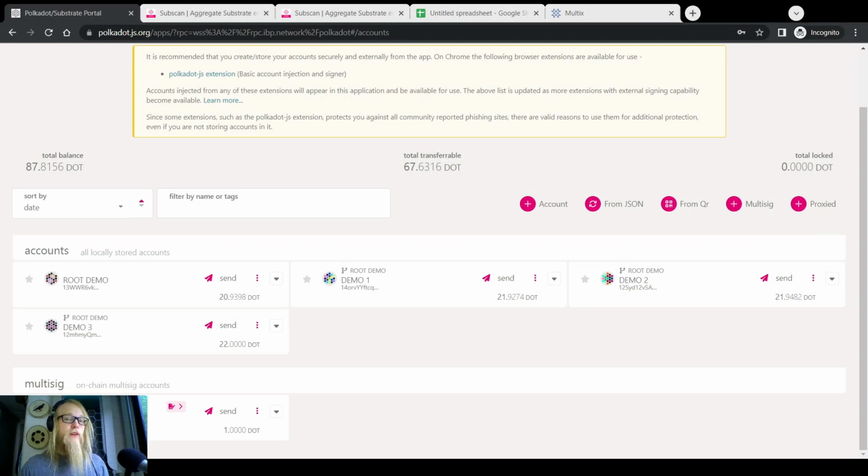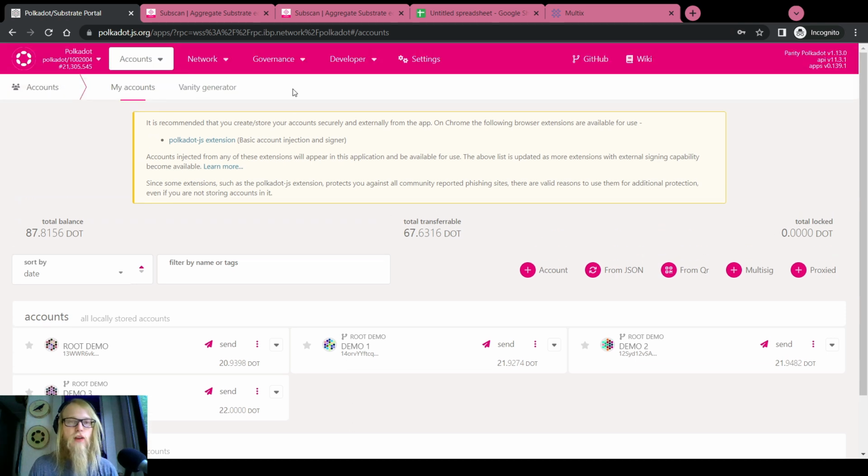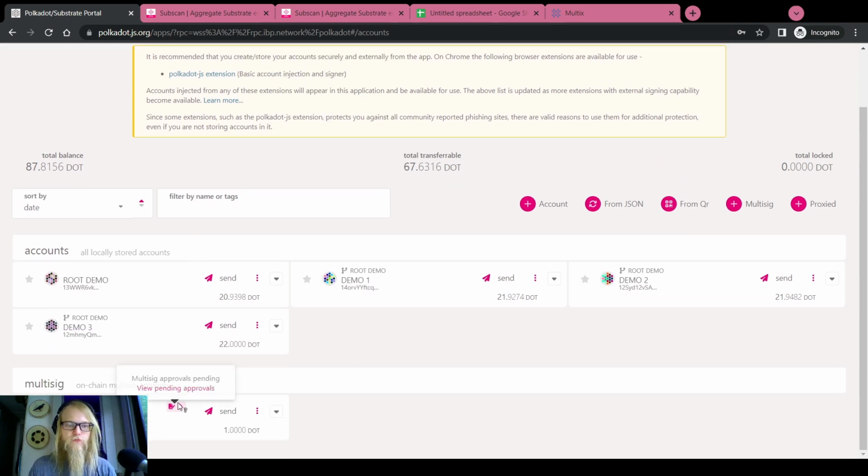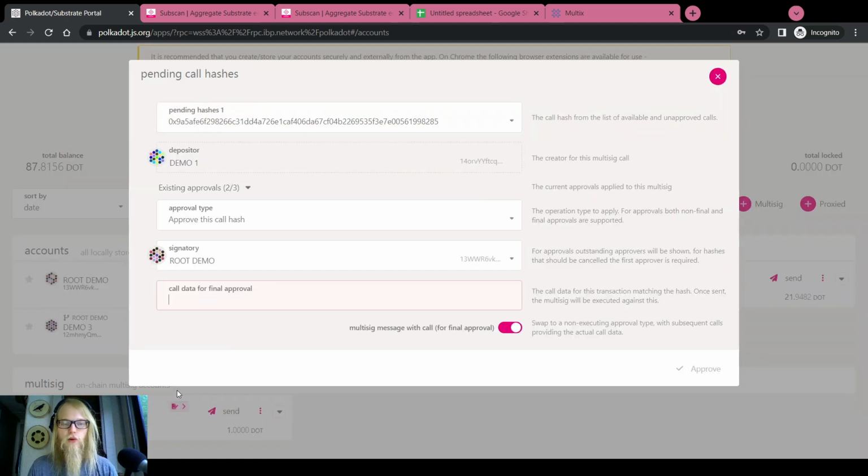Let's assume that other signatories have approved a multisig transaction and you haven't. And you would be the last signature, the threshold signature on the multisig transaction. Let's go over how to execute it. Again, you want to use asMulti. As I mentioned before, it's like an asMulti sandwich with approve asMulti in the middle. Since you're executing the transaction, you need to include the call data for it to execute.